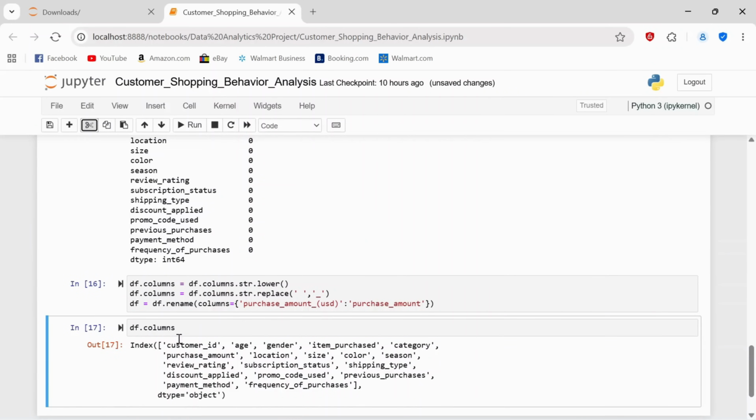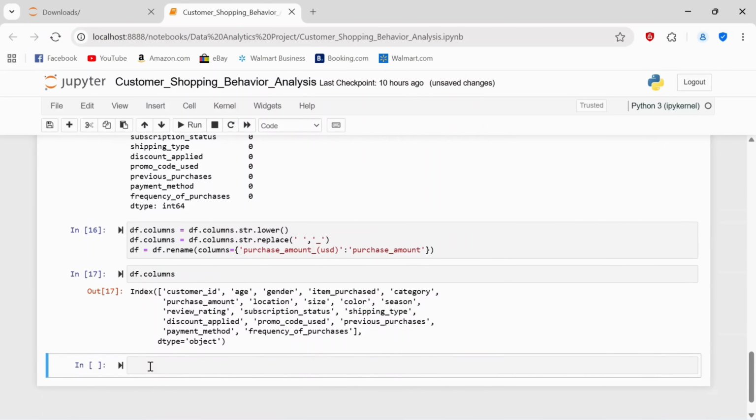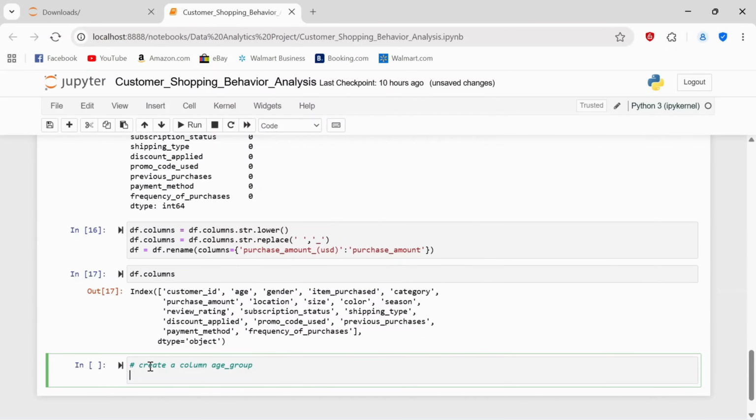All right, let's do some feature engineering and create a new column. So I'll create a new column called age group to group customers into 4 age groups: young adult, adult, middle aged, and senior.